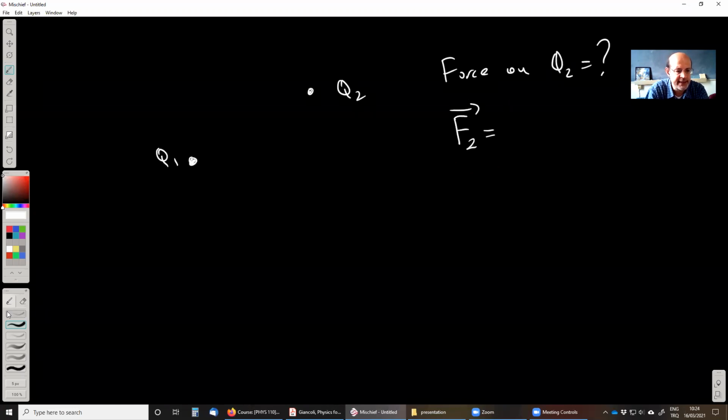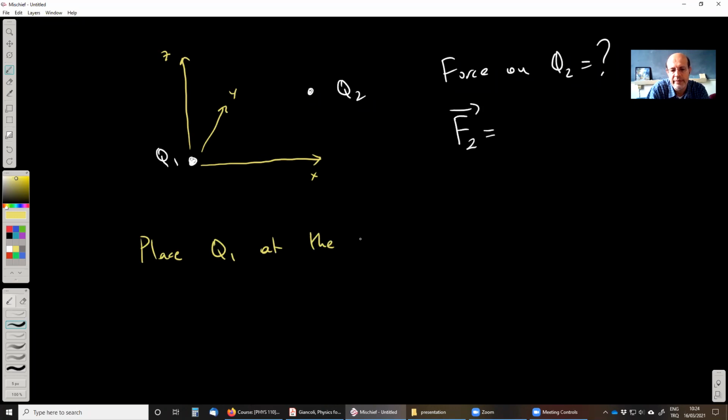So what I do is this. I think I'm going to use a yellow color in here. First, I place the first charge at the origin of a coordinate system. So let's say it like this: place Q1 at the origin, in which case you describe the distance of the other charge from this charge by the radial coordinate. So this is then the radial coordinate in here. That's okay. We still have this radial unit vector along that direction.